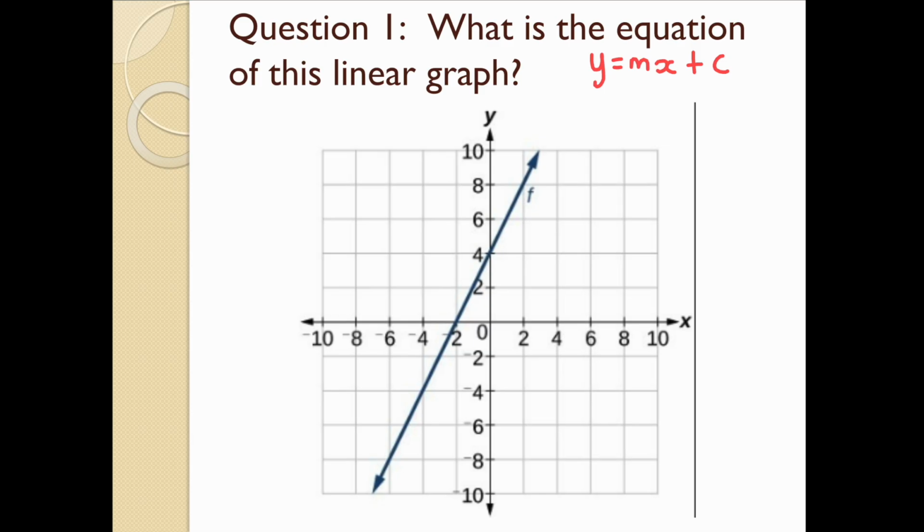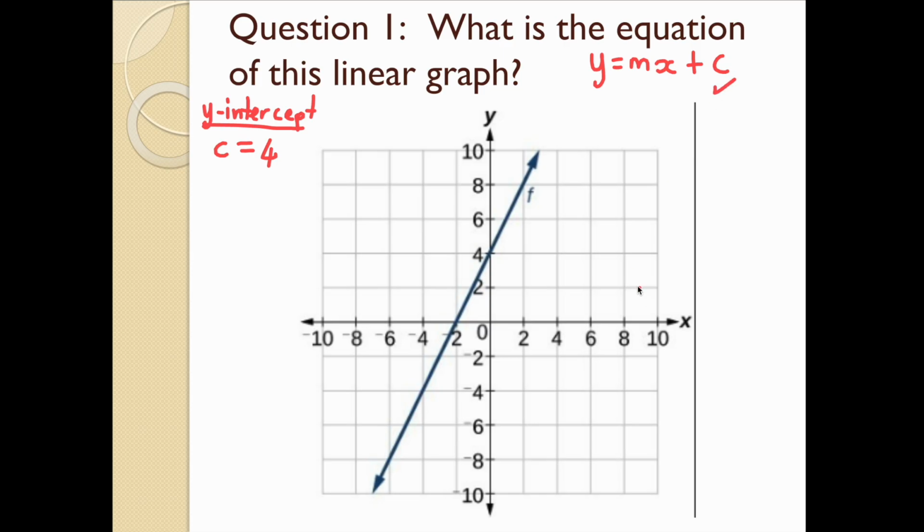All right, so you guys want us to do this one together? Based off of this, what is the y-intercept? Because remember, there are two important things that we need to find a linear equation. They are the gradient and the y-intercept. So what is the y-intercept? The y-intercept, or c, is equal to 4. What's the next thing that we need now?